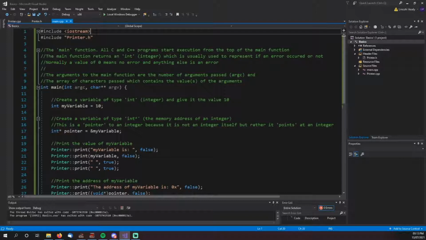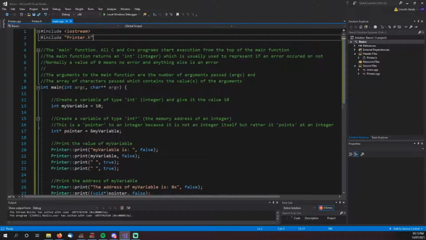And then the second one with these quotation marks, this is the name of a file that I wrote myself called printer.h, and in fact you can see right here in this second tab I have printer.h open. So the first thing to note is the .h ending stands for header. So this is a header file, and specifically it's a C++ header file. So you should be naming all of your header files with this .h at the end.